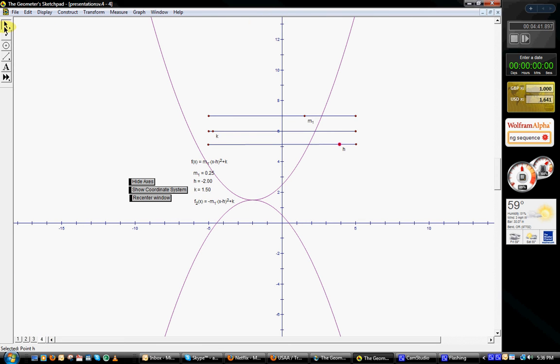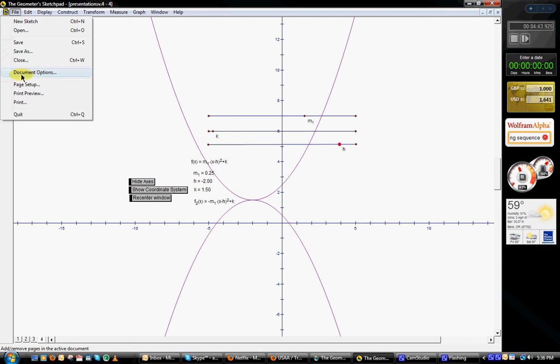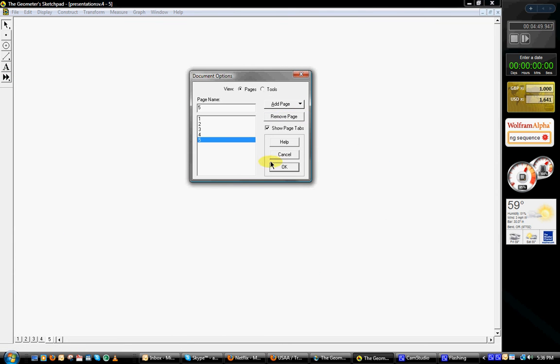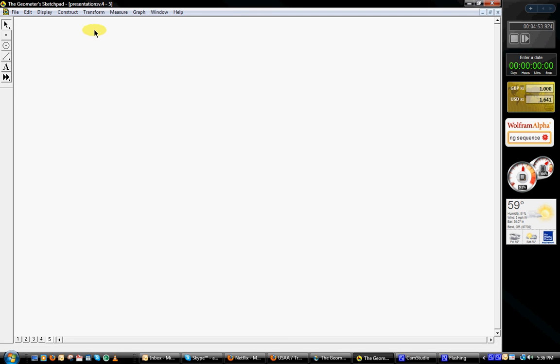Now let's go ahead and get on to building a tool. I'm going to insert a new page, and I'm going to try to get through this pretty quick, or at least the rest of it. I've got to have a square. What I'm going to do is show you how to build a square given two vertices tool, and I've got to have the square, so I'm going to get that built really quick here, so that I don't waste a lot of my time doing stuff you already know how to do.